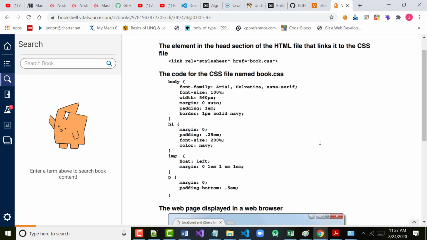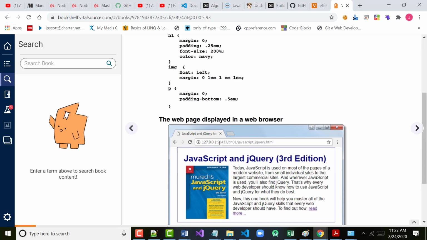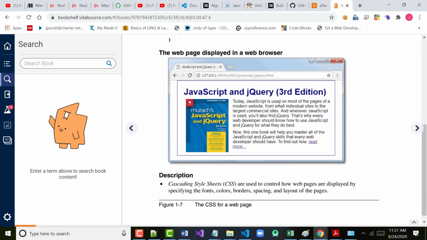And this is other stuff. Don't worry about it right now because we're going to be doing it. If I wanted an H1 tag, for example, notice in here, all H1 tags, and we're going to write those tomorrow, will automatically be navy in color. So when you put in all this, you can see how that's blue, the font is different, etc. So as I mentioned before, HTML is the content, CSS is the aesthetics. It's how to take that content and make it look the way you want it to look.